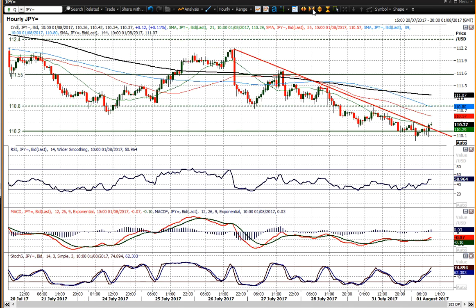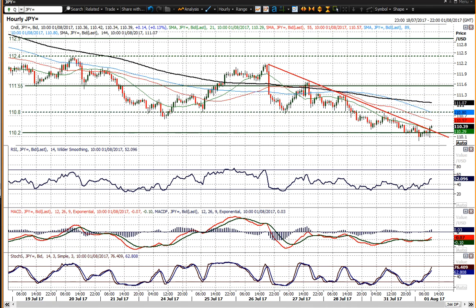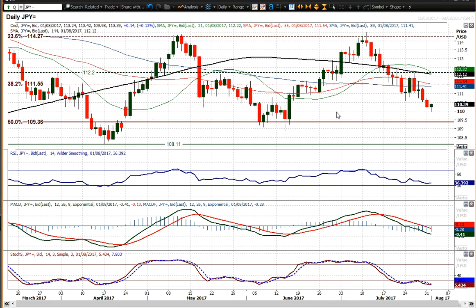And I think that will give you the opportunity to retest what looks like it's going to be further pressure to the downside. Yes, the 110 figure has basically held today, but again, I don't necessarily see this being the beginning of a recovery. I think it's going to be the continuation of the move back towards these June lows. The 50% fib level comes in at 109.35, that June low 108.80.